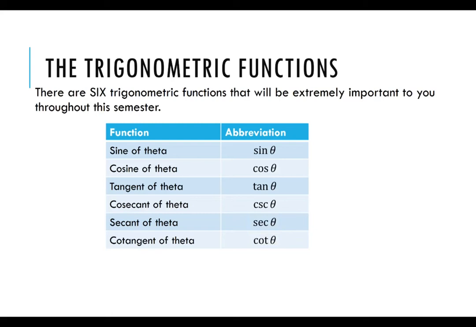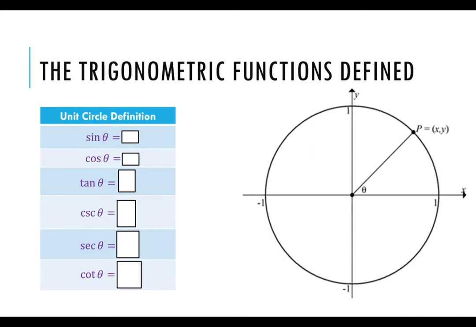Now the way we write this is a function. Technically, sine is an operator, and theta is what we call an argument. Argument is the thing that goes into a function. Something we might already recognize is if I had the square root of 4, square root is the function and 4 is the argument. You're taking 4 into the square root. So sine, cosine, tangent, cosecant, secant, and cotangent are functions that take in a value. It's not multiplication.